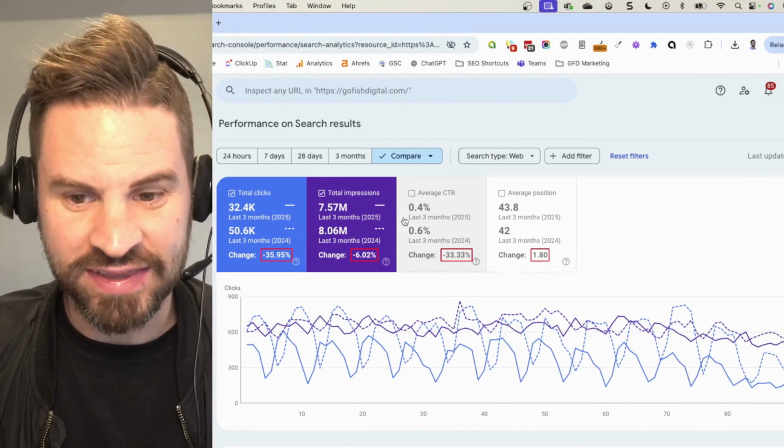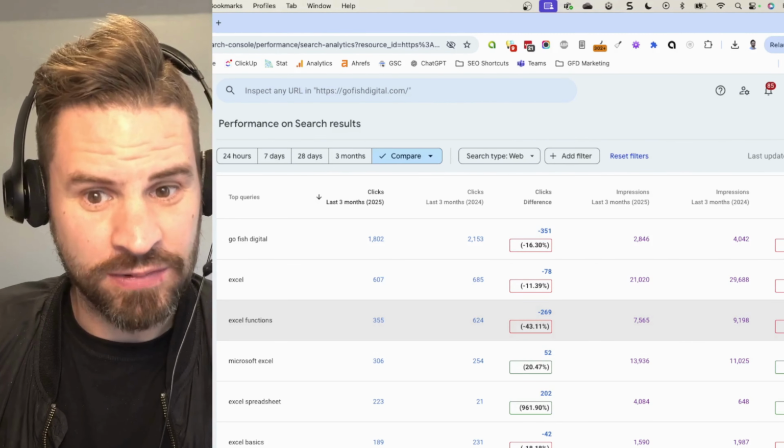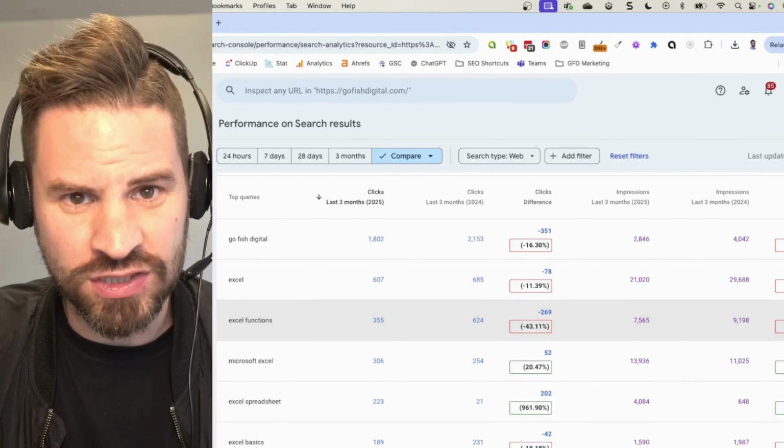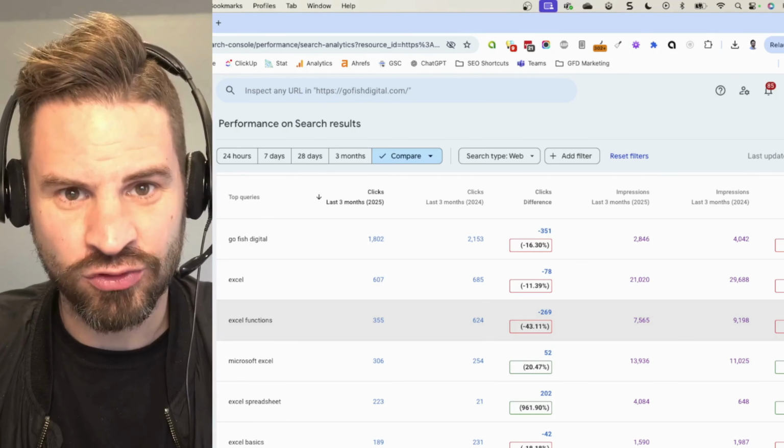I can also scroll down to individual queries, and the extension is going to show what the click difference was in individual queries, and what the impression difference was in individual queries. Search Console doesn't have that out of the box, but now when I compare different date ranges, I can get an idea of which keywords I'm trending up the most in, and which keywords I'm losing performance in, and how we action our SEO strategies around improvements for those queries.